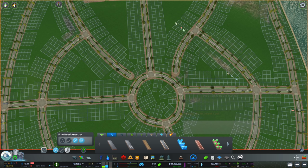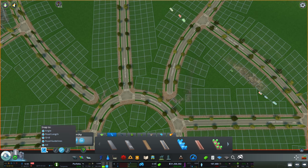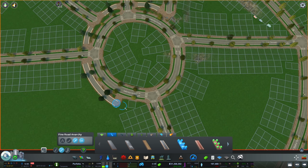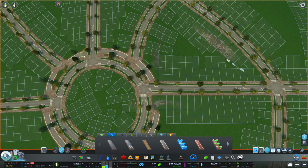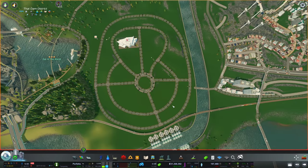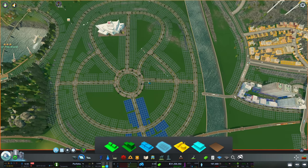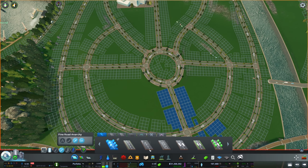Before I forget, let's also set up a bunch of pathways. Whenever I try the shortcut for the snapping, for some reason the game breaks down, so I cannot really do that. This way we also prevent anything from being built inside of the roundabouts. I think this is now connected, so people have the possibility to go anywhere they like — it actually even looks nicer. Let's go ahead and start zoning a bunch of things. I'm gonna start right here because I think I can take advantage of being nearby the electricity. We need to make another one-way system.